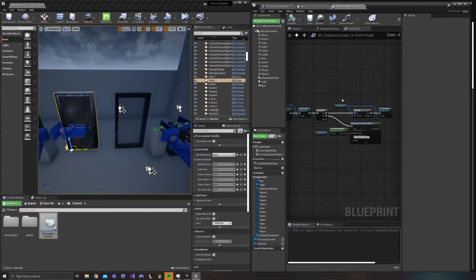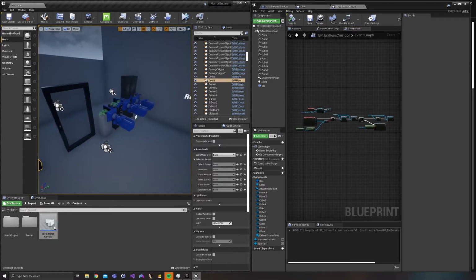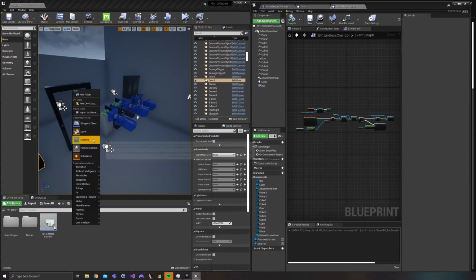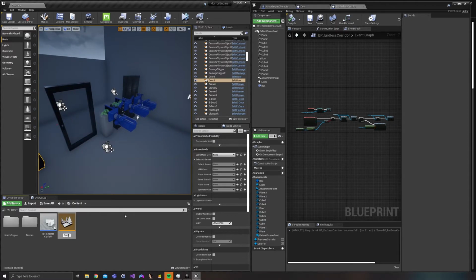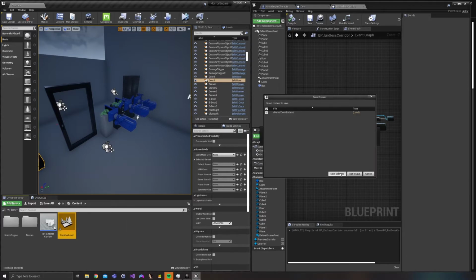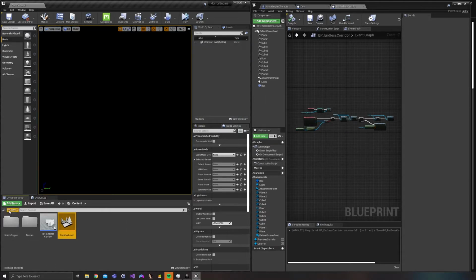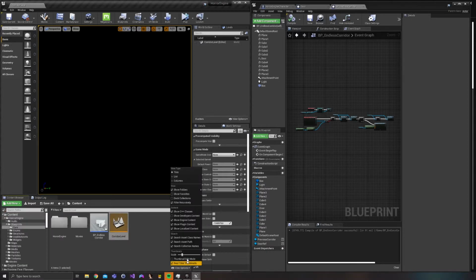So in order to quickly go test that out, we will create a level, call it whatever you like. I called it corridor level, and we just open that up. And in there we just have to create some stuff so that it doesn't look like nothing. So we go into view options and enable engine content so that we can actually look for the word sky.